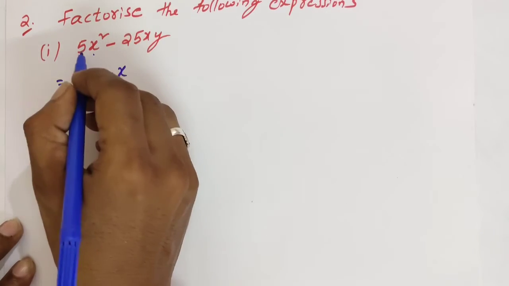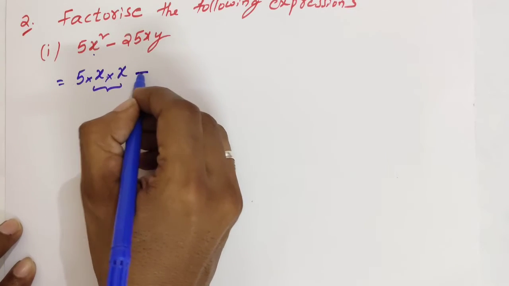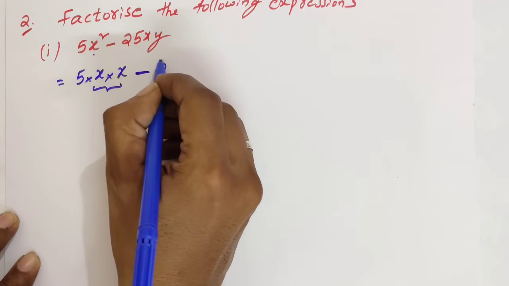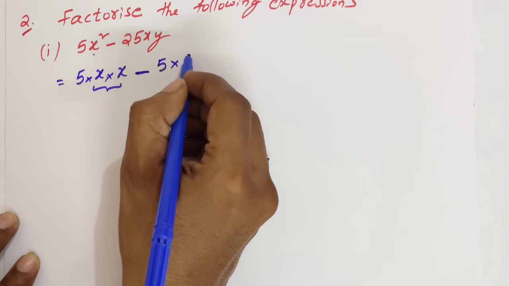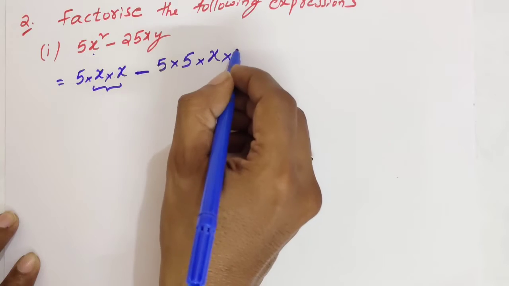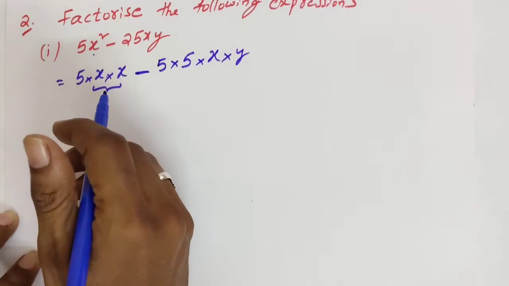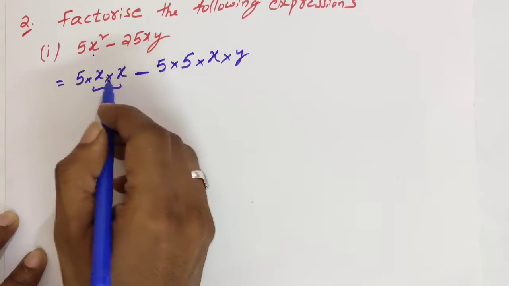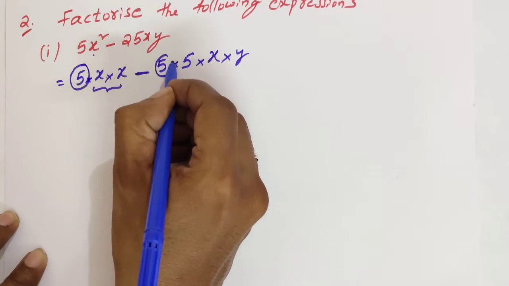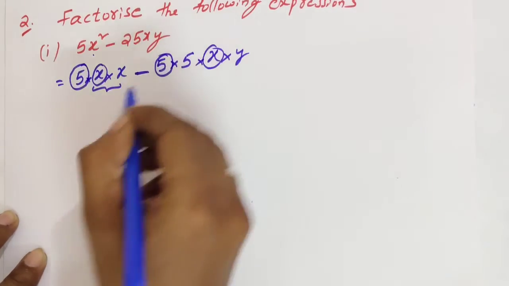So these two are the irreducible factors of x square, that is the simplest factors. Okay, now 25 can be written, as we know by 5 table, as 5 into 5, and xy is x into y. So these are the irreducible factors. Now again, circle the common factors in both of these terms. So here we have 5, okay, and then x, that's it.